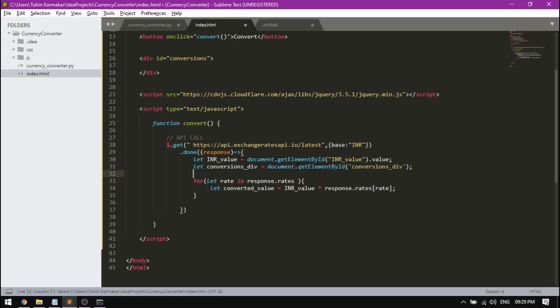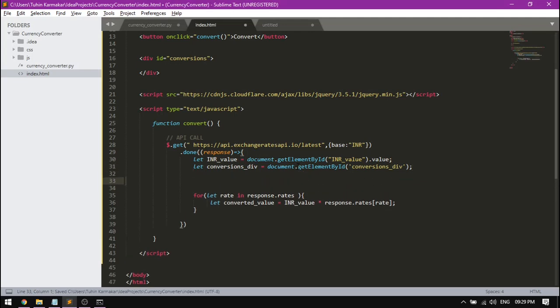Now you have the div. Just to make sure that the div is cleared, what you want to do is conversionsDiv.innerHTML, so whatever is inside the conversions div would initially be set to empty.